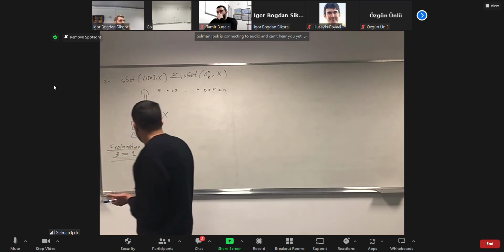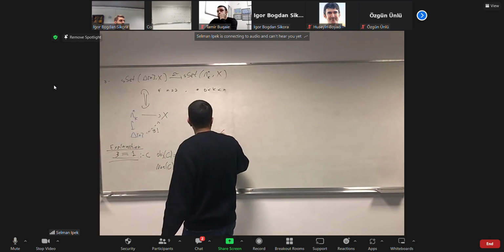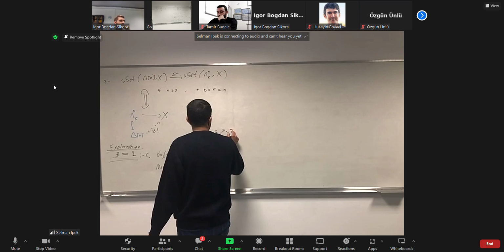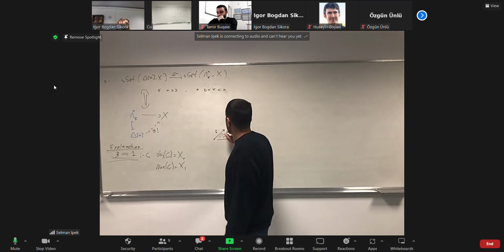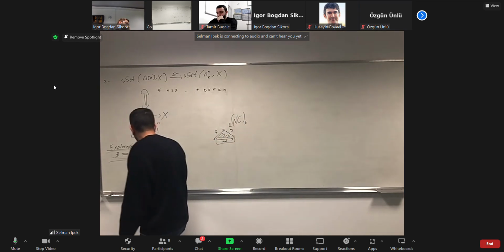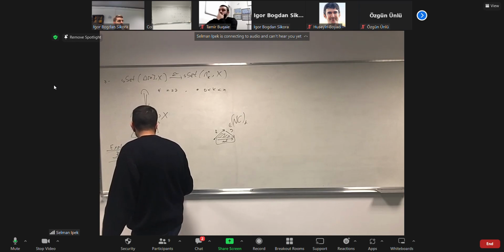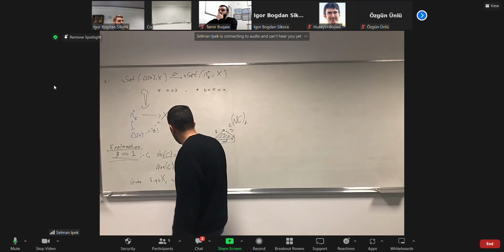Will be the composition. So the composition, because okay, we know that in the nerve, the composition is what appears here, right? If I have in the nerve of a category this F and this G, then the composition will appear here because this will appear as a two simplex. And then the composition is D1 of this, right? So we will define the composition like given F and G in X1. Of course, I need the source and the target to match. So I need D0 of F to be equal to D1 of G.